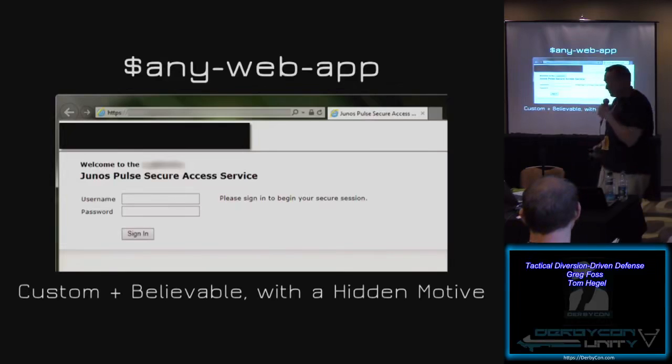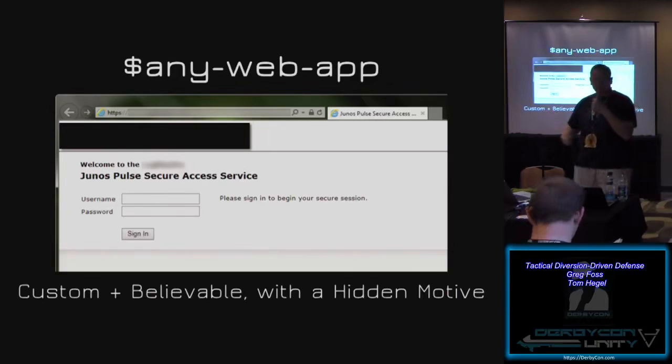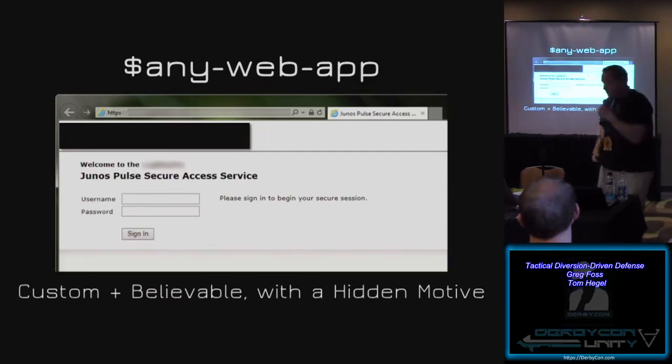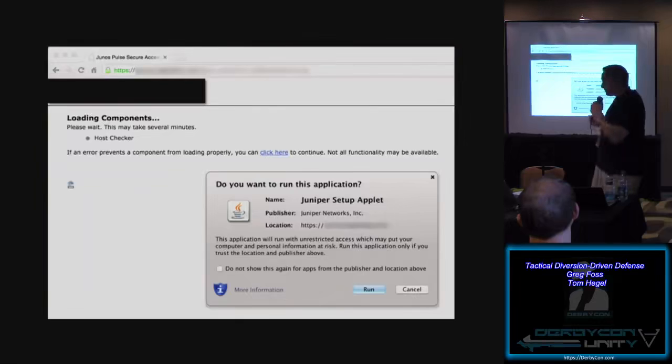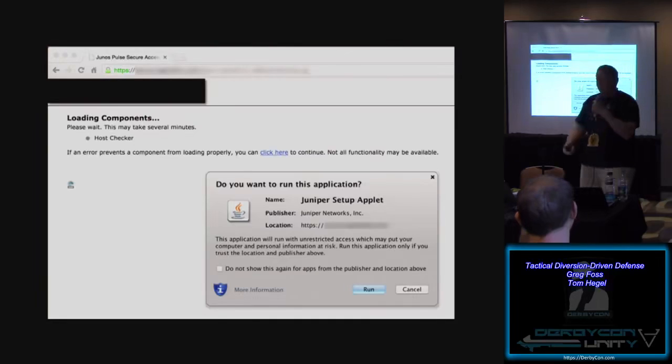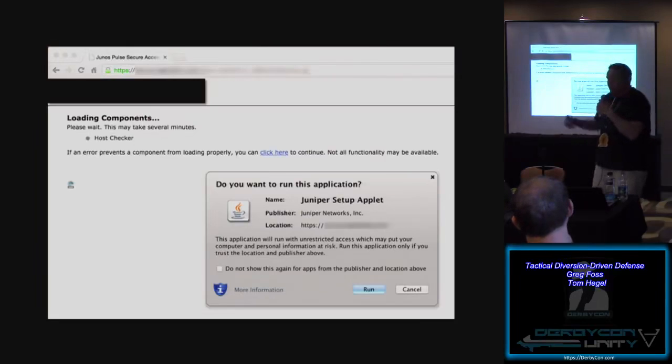So the main thing here, not just gathering credentials and usernames and seeing if they're valid or if they have valid passwords, but we want to be able to run client-side code on their system. And this is perfectly expected if you log into a VPN service, right? Because you log in and then you're presented with a Java applet and you're like, oh, I need to run this because I want to get to more things. So this is a great way to trick people into running client-side code on their system. Because once they do this, you can use things like Honey Badger, or you can actually pop shells on them and stuff like that, within reason, as long as you've laid the groundwork to do that.